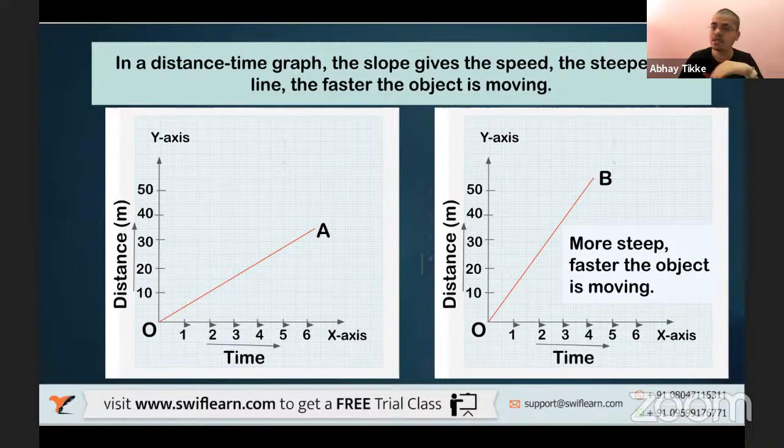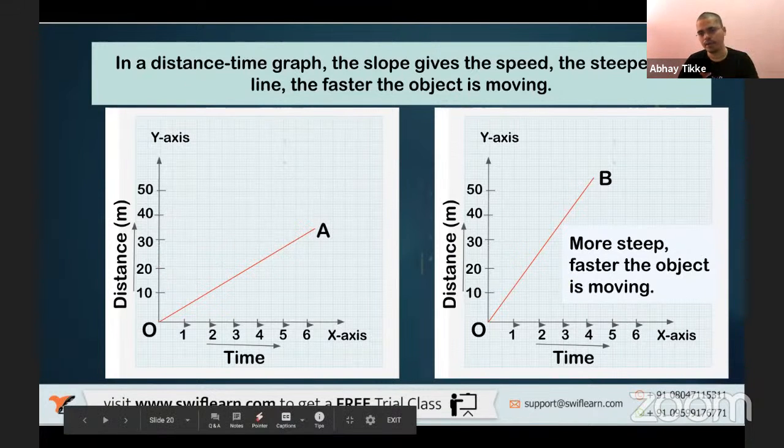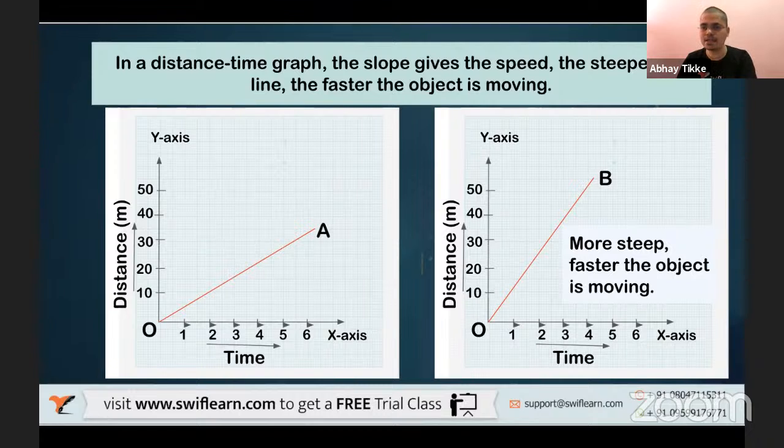तो ये जो second graph है, इसमें ज़्यादा steepness है. It is more steeper than the first graph. समझ में आ रहा है बच्चों, right? So OB is more steeper than OA. That is also another thing. तो slope किसका ज़्यादा? Yes, second graph. And what do we conclude from that? Then second graph में जो object है, car है, that moves faster, right? The object is moving faster as compared to the first graph. तो जितना ज़्यादा slope उतना ज़्यादा fast होगा.